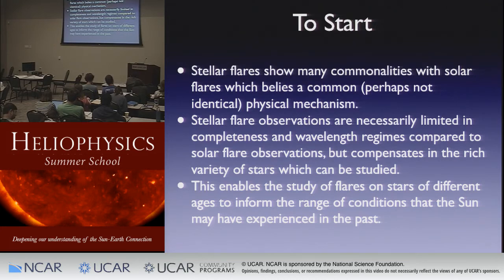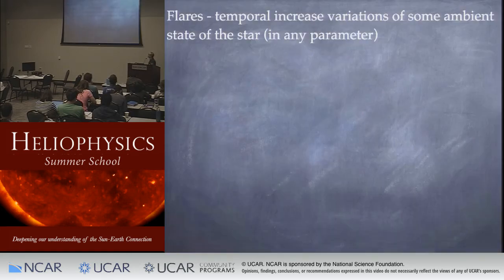But again, stellar flares are much more varied compared to solar flares. So again, it's the detailed information we have about one case versus the wide range of sparse data that we have on many different other cases. And again, we try to relate the flare information to the physical processes that are going on.